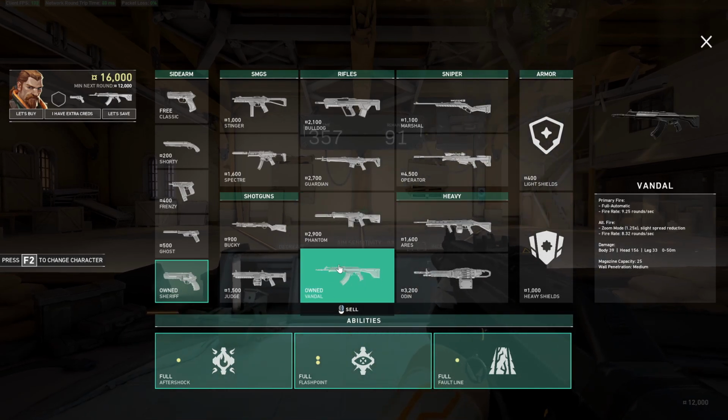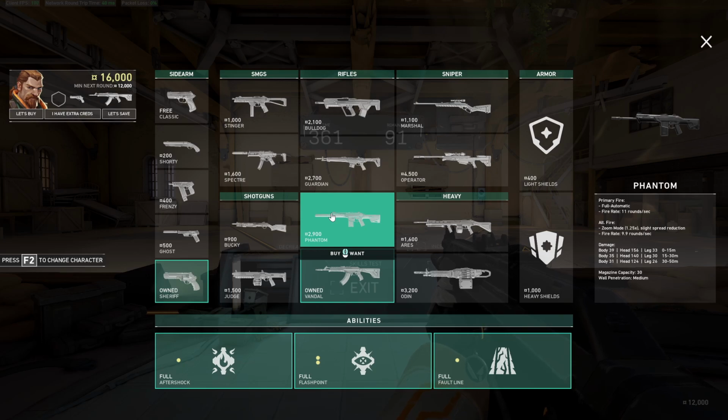So I would highly recommend the Vandal. That's my rifle of choice, although the Phantom is also very good. Okay, moving on to the snipers.